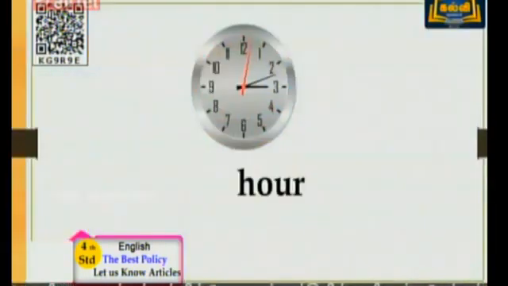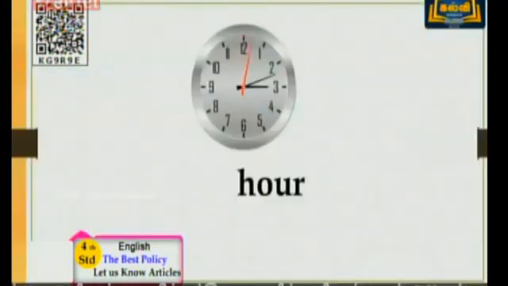Coming to the next example. What can you see there? Immediately when you see, you may tell us watch. But I am mentioning here it is hour, for hours. One hour, two hour, like that we say for hour. So you see the spelling of the first letter of that word hour. Even the spelling is H, but the sound is A.